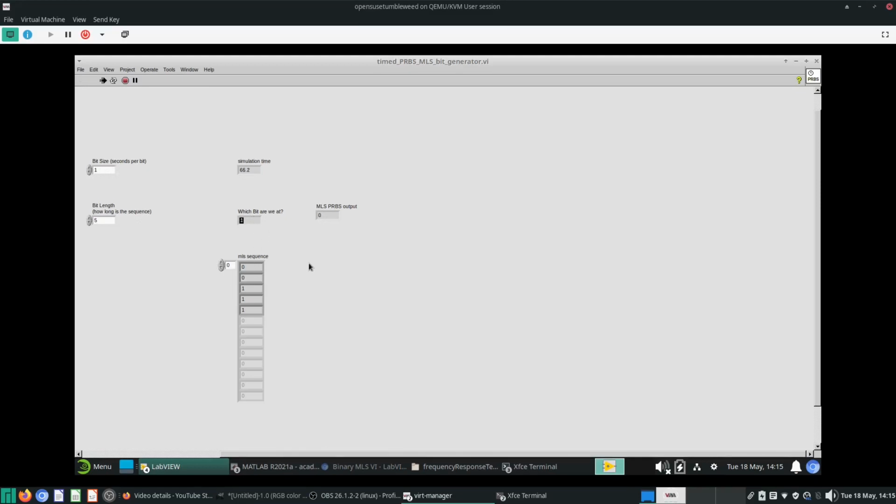That's intended, so it switches between the MLS sequence a lot faster. If you change the bit length, ideally you want to have your MLS sequence regenerated. So I just changed my bit length from 5 to 2.